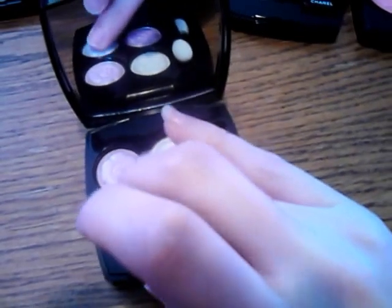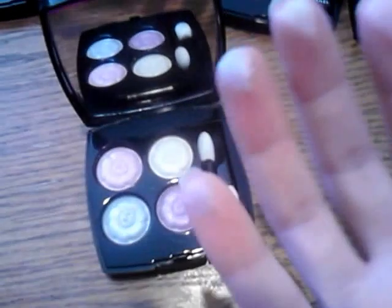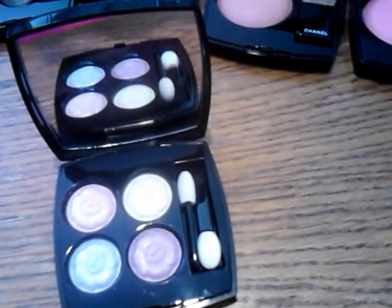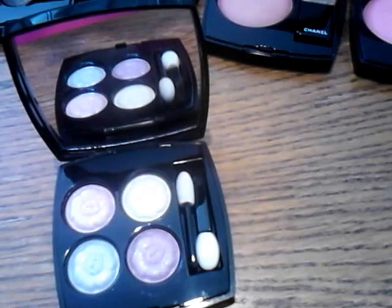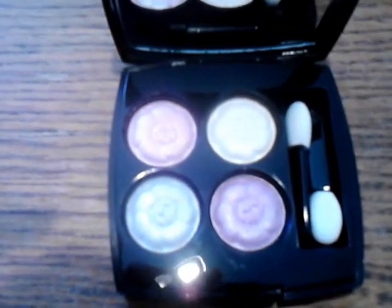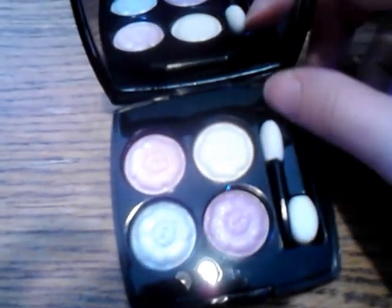And I mean, just feeling these eyeshadows, they're soft and they're creamy. I mean, look how, wow, that's just like, whoa. And I'm hoping that this shows up. It's just like a pastel palette. It's really pretty. But when I get a better camera, I really should get down to the nitty gritty and show you these things. So this is beautiful.